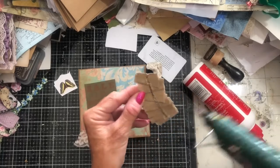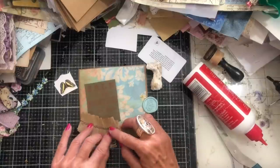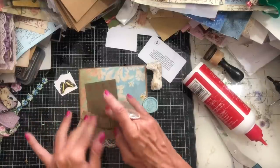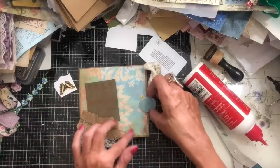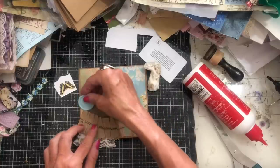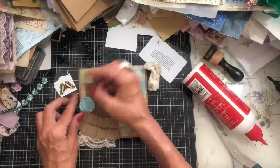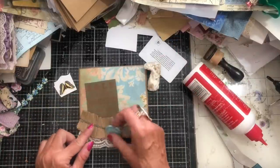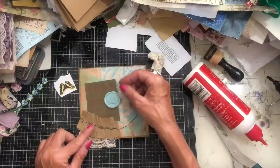Now I'm just being a little bit extravagant there using the hot glue, but again, it's just nice and quick then. It's so lovely to just have them all ready to use. And to be honest, it sounds like a lot when I say a whole ream, but it really doesn't last very long. Before you know it, you've used it pretty quickly.